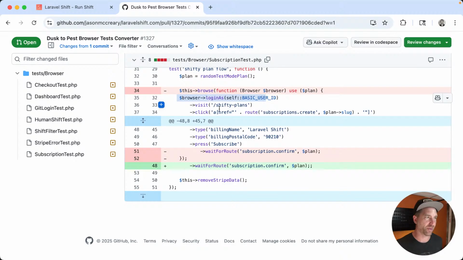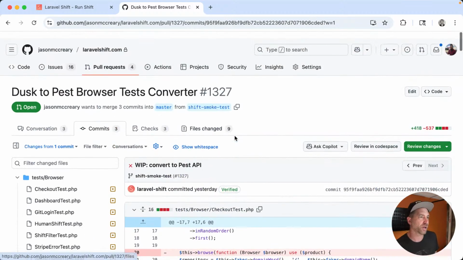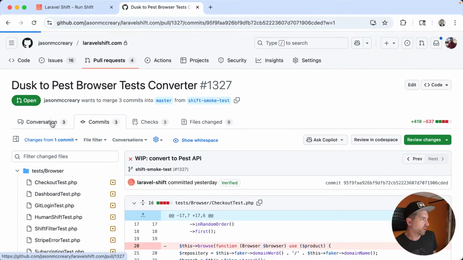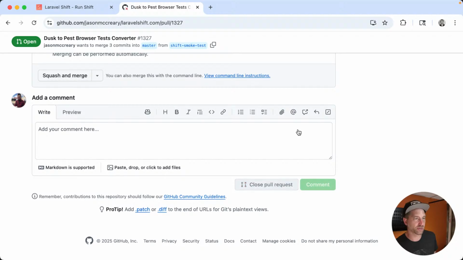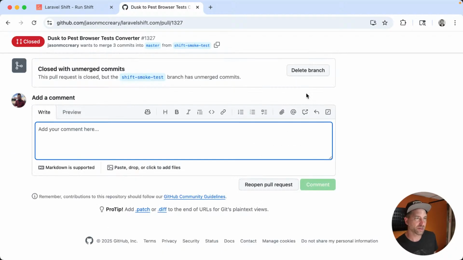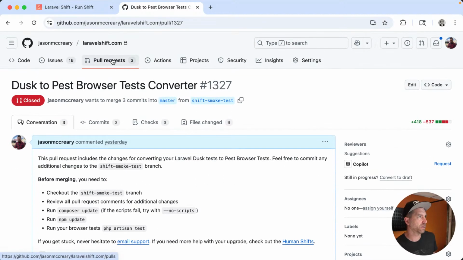We just need to get this a little better so these visits are getting picked up. And again, I'm making some assumptions that the structure of the code is pretty standard. These are documented conventional ways to write Dusk. If you're writing Dusk in very crazy ways, I'm just going to have to learn those ways, add test cases, and fix it up. So this is closed, I think. No, it's not, it's open. Let's close this so I can rerun it. Let's close this, go back here, go back here.